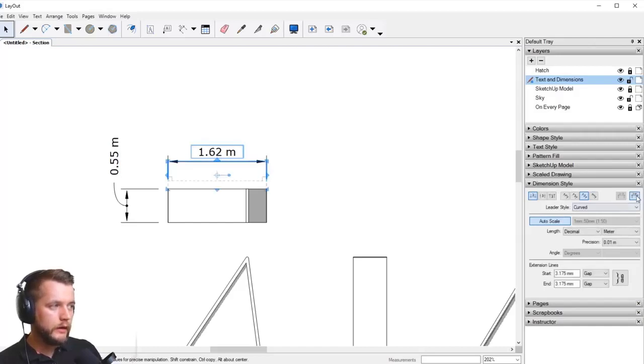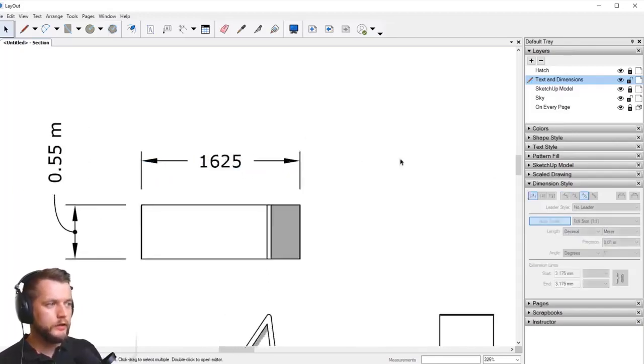First thing I'll do, I'll turn off display units so they're not shown. Then I can change the unit value from meters to millimeters. And I can also place the text in the middle of the dimension, and set it to always be horizontal.